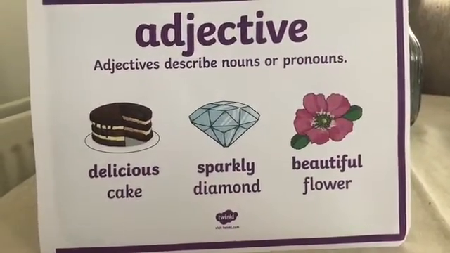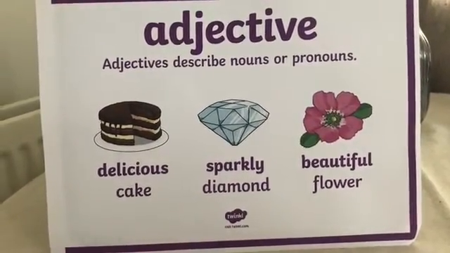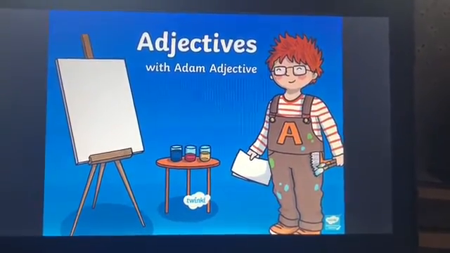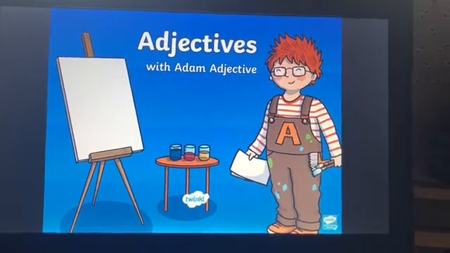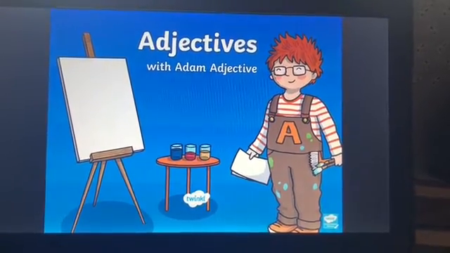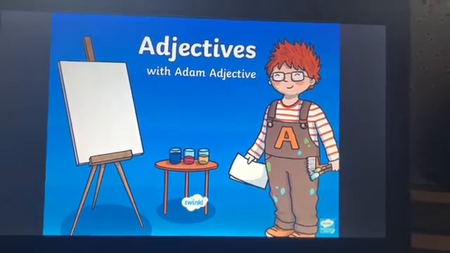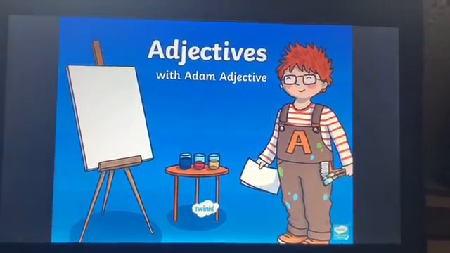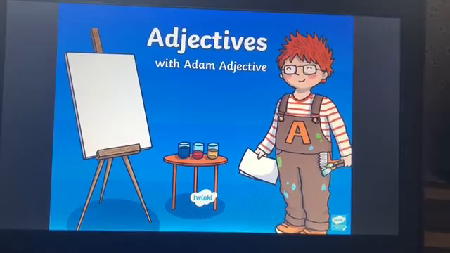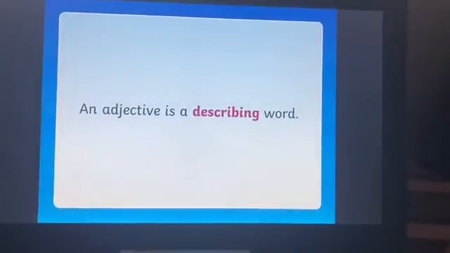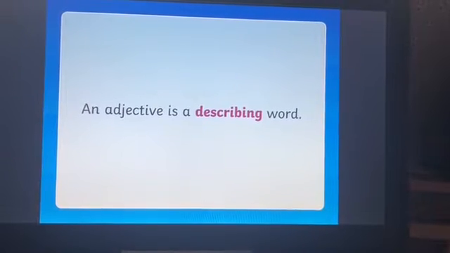Now we'll move on to the PowerPoint. So here's the PowerPoint. You will find this PowerPoint on Twinkle. If you just search adjectives, it will come up. Alongside it will also be lots of wonderful worksheets that will support the learning here. So, adjectives with Adam adjective. An adjective, as we've already discussed, is a describing word.